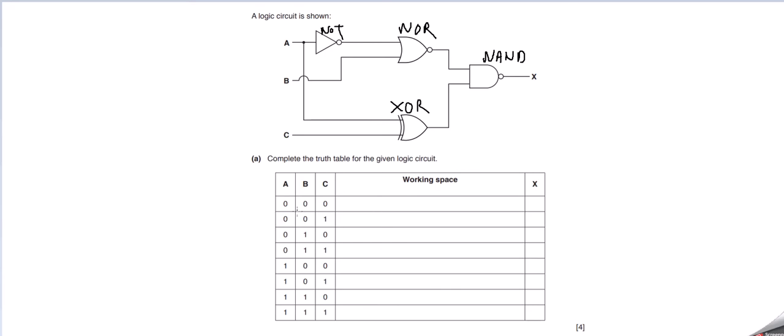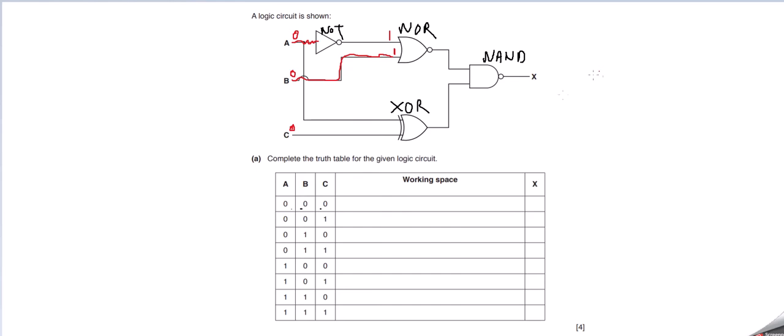So let's start with 0, 0, 0. So let's imagine that we've got person A called 0, person B called 0, and person C called 0. So person A walks down this path here, and he goes to this NOT gate. He pops out the other end a 1, because it's a NOT gate. Person 0 walks along the path here. 1.